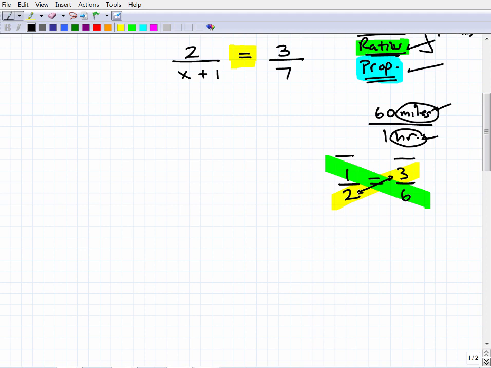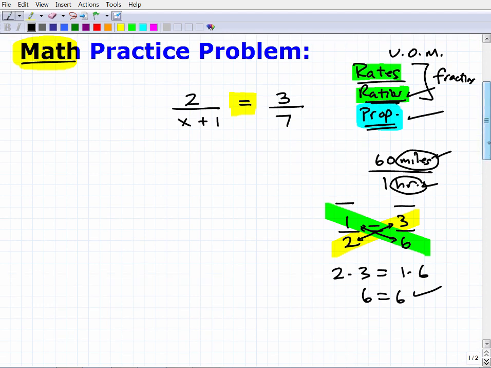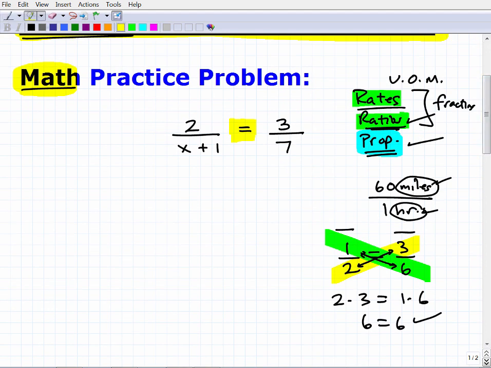So, when I use, when we think about the cross-product, what we're doing is we're multiplying across a proportion. So, when I have two equal fractions, I have one fraction here and another fraction here. So, two times three, let's write that over here, two times three, this is a cross-product this way, and then I have one times six here, one times six. So, you can see here, two times three is six, and one times six is six. So, when you have a proportion, the cross-products are equal, right, it's a very important fact to kind of keep in mind. So, algebraically, when I look at what's going on here, I have one fraction, now of course, there's a variable in here, but still, it's a fraction, equal to another fraction. So, I can apply this concept of the cross-product here to solve this problem.